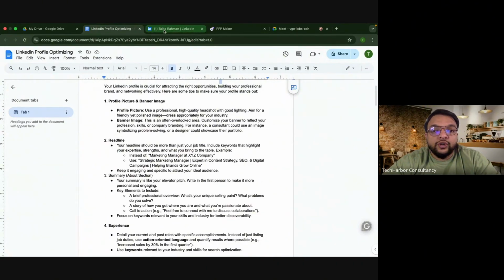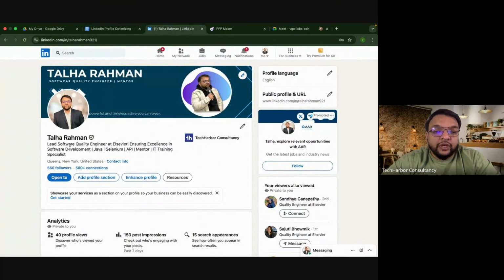In short, this headline should reflect you, right? What you are learning, what you are doing. I'm a software quality engineer at Elsevier. I know Java, Selenium, API, but all of the things you should not mention here, because I know at least 100 tools and I should not mention all 100 things here.